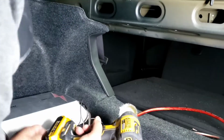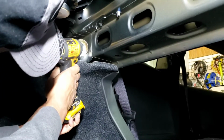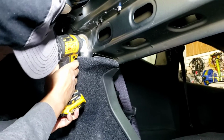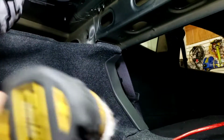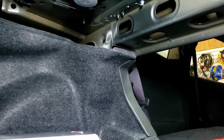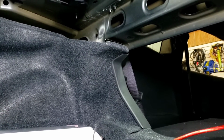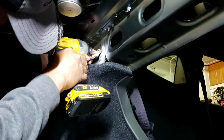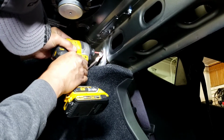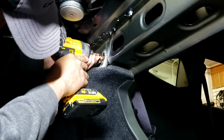What I'm gonna do, I'm trying to sneak in there a little bit, and I'm gonna put the ground right there, because the ground is hard right here. Put the ground right there so you can really see it. Now, I got two self-tapping screws I'm going to put in. You don't want to use one because it will move eventually when the bass vibrates. So I'm going to put two right back to right there. One. You see, it's not moving right now, but after a while it's going to move. If you have two, it helps.